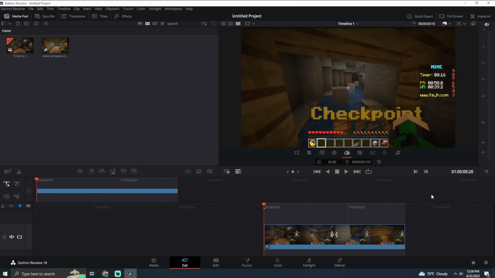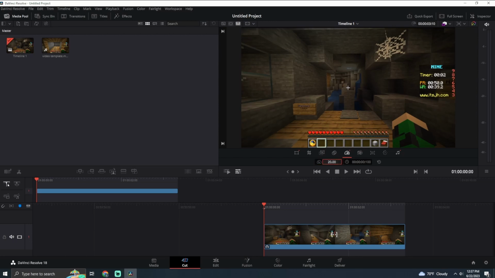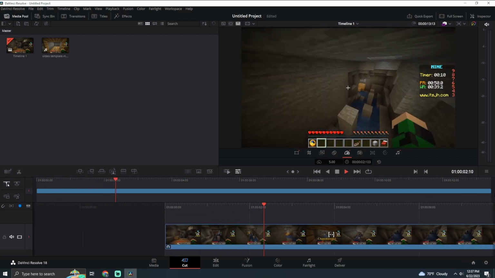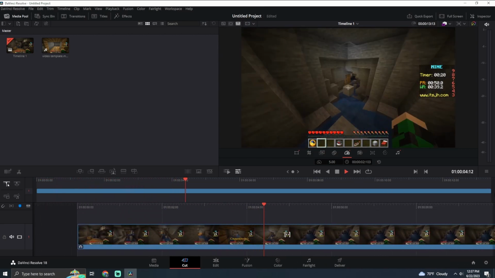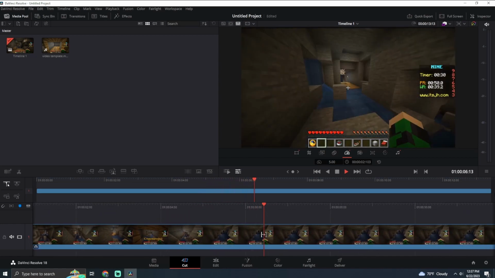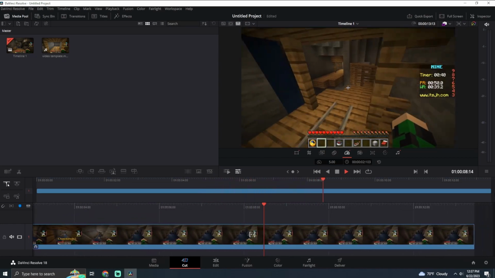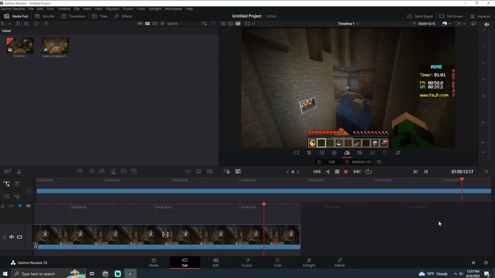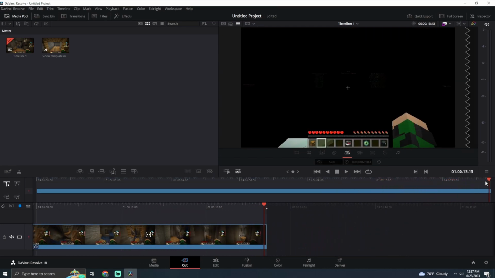Yeah, that's a little too fast. Of course, we're going to have things load. But at 5 times speed, it works pretty well. And hey, that's how you change the clip speed of your video very easily. That is how you change the clip speed to go faster though.